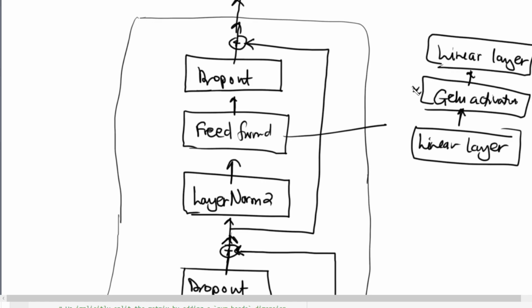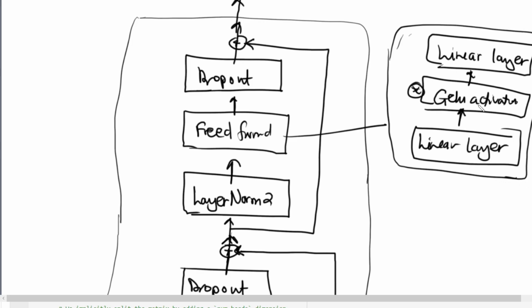This part will explode the dimensions, because the input is 768. It will expand it times 4, then this will shrink it back down to 768. That is what we are now going to see in code, because we have discussed the principles already. Let's now apply them in code.